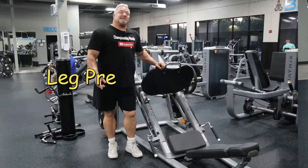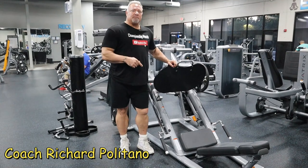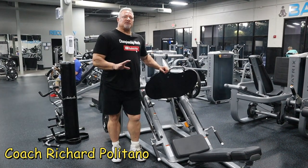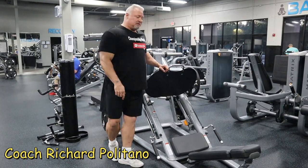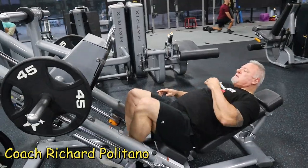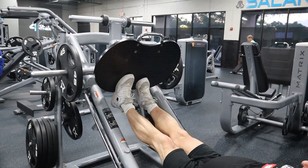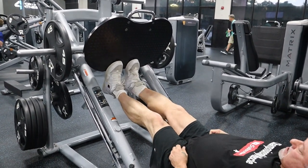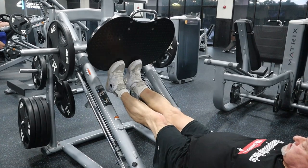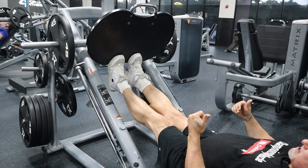The next and final exercise in my calf workout is the seated leg press, where I do calf raises. This allows me to get a very, very deep stretch and also a very good squeeze at the top. First off, I push the weight up, then I position my feet, and I go all the way down to about the balls of my feet at the bottom of the machine. I start with a deep stretch coming towards me, push up, hold for a second, and come down.